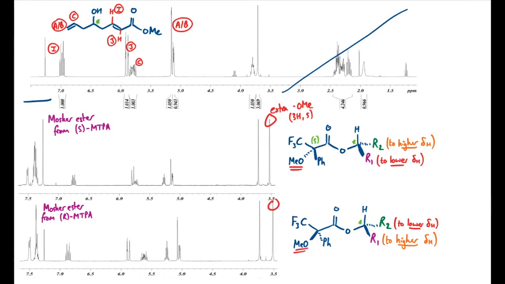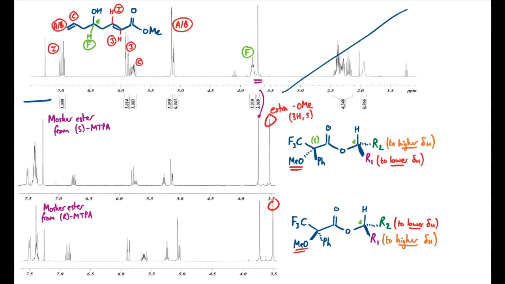So that's probably the peak around 3.5. Given that the other peak at around 3.7, due to the ester in the original molecule, is so far away from where we've just put the new ester on, likelihood is it's just staying roughly where it was, at a similar chemical shift. We wouldn't expect groups so far apart to have a noticeable impact on the chemical shift. One thing that we can note is that the peak that was due to the proton on the original stereocentre that we called F was originally here at 3.8 ppm on the alcohol spectrum, and that's disappeared from the ester spectra. That's, of course, to be expected because we've now put an electron withdrawing group on that hydroxyl group.